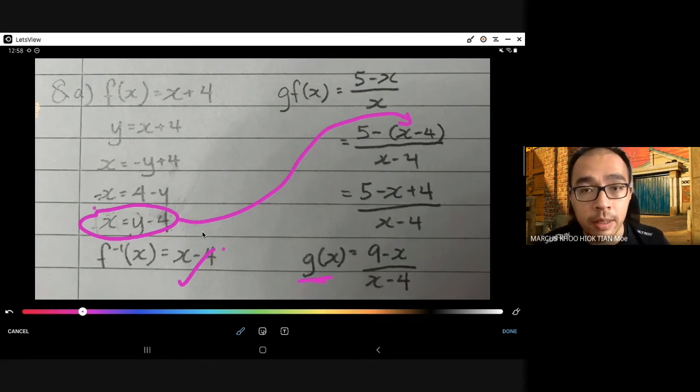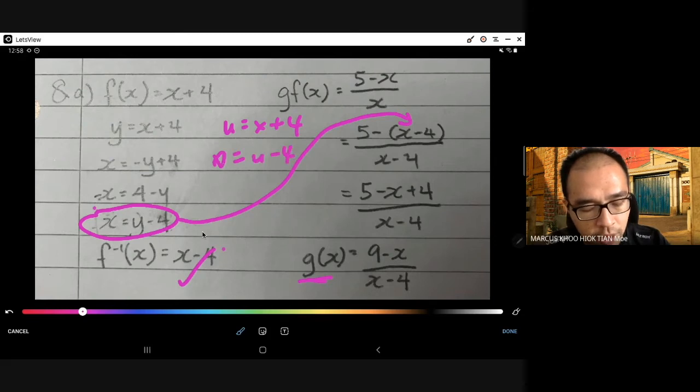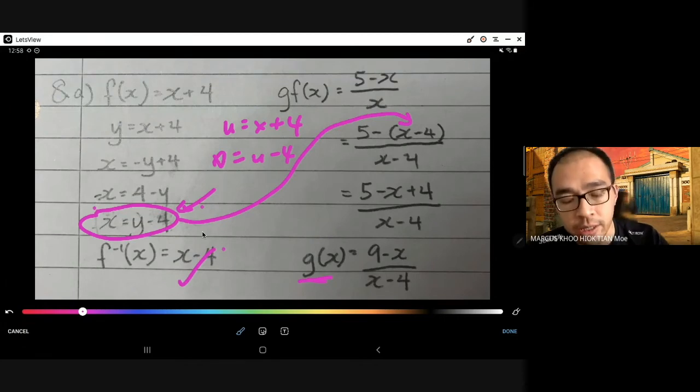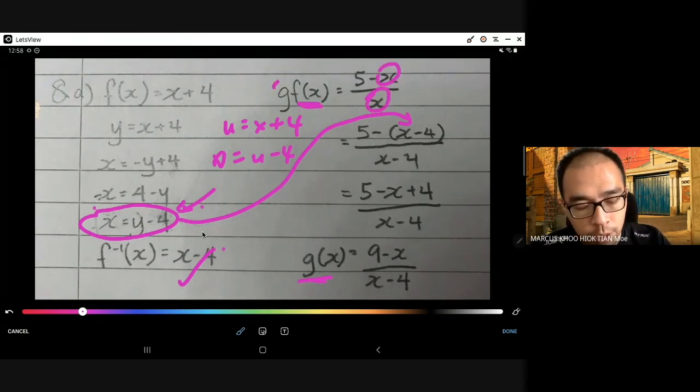Okay, if you don't remember, sebenarnya cara ini adalah u equals to x plus 4, and then after that x equals to u minus 4. Actually, it's the exact same thing. Okay, but so there's a reason now why they ask you to find the inverse function x, because when you substitute the inverse function of the inside now into the x, you will be able to get the outside. Okay, I think that's a very good attempt.